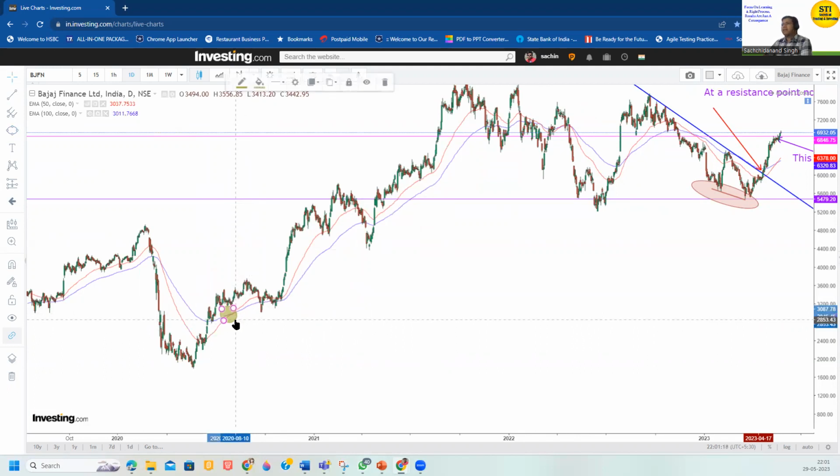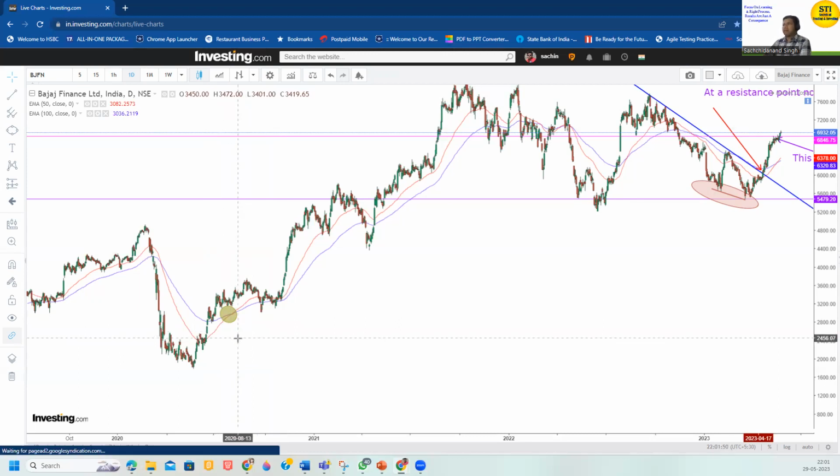So this is another very simple way of doing long-term investment. Whenever you want to do long-term investment, the time frame should be daily. In a daily time frame, if a positive crossover is happening, that means if 50 EMA is crossing over 100 EMA in a positive direction, it is again a potential buying signal, and one can decide to do the trade by buying.